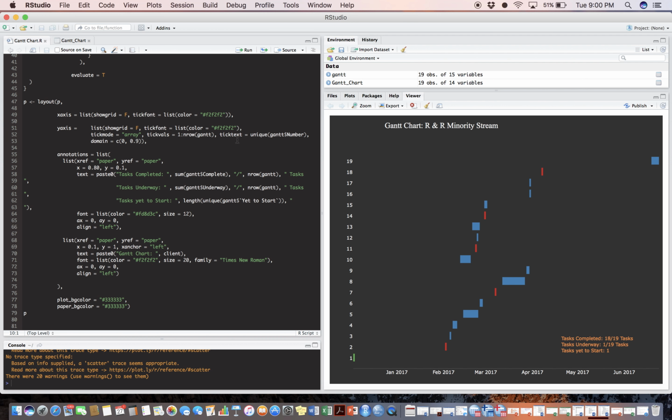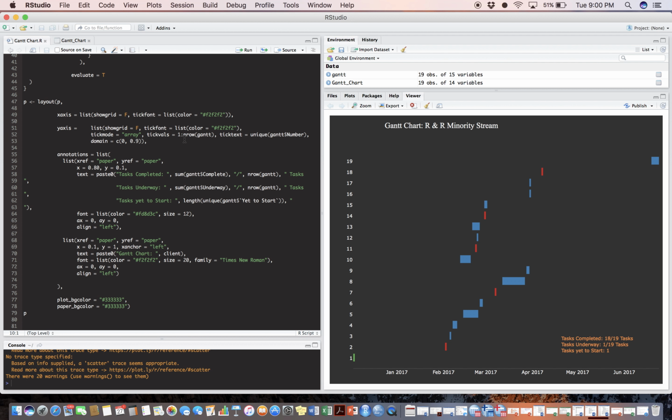Then we are specifying the tick text equals unique Gantt select number variable here. This bit of code here is basically indicating that we want the text value to display based upon the variable number.